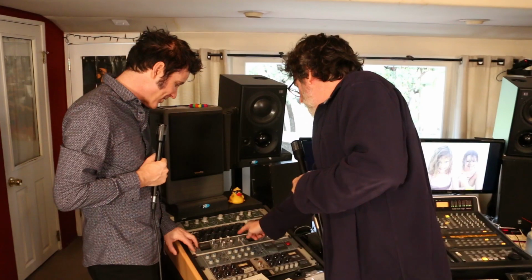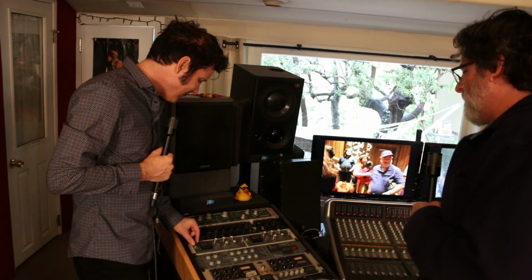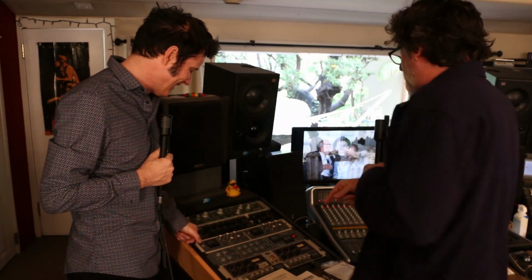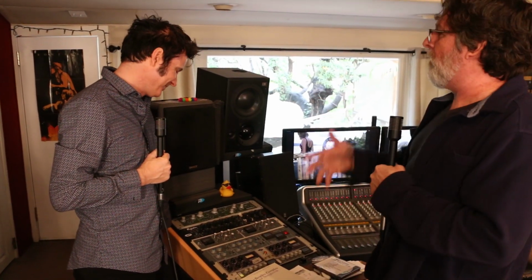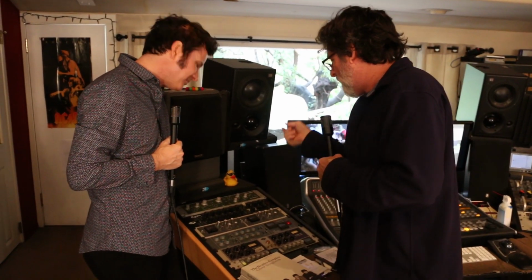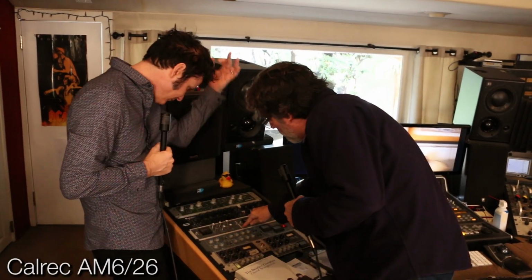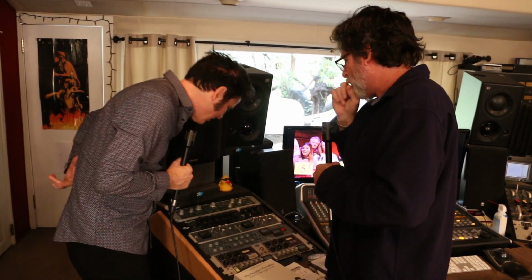I want to know about this because I used to have an AM6, I think it was called a 617. Yeah, this is the AM6. There are different versions of it. Basically, for anybody who doesn't know, because you're English, not British, that's okay. The BBC would commission all kinds of companies to make gear: Audix, Neve, Calrec. Mine was the Calrec. Okay, that's what this is. This is the AM6/26. I don't know what some of the other versions are. Mine was a 17. It looks the same though.